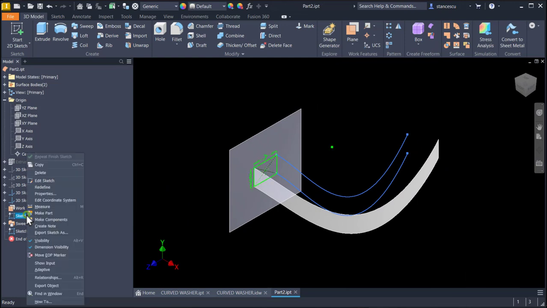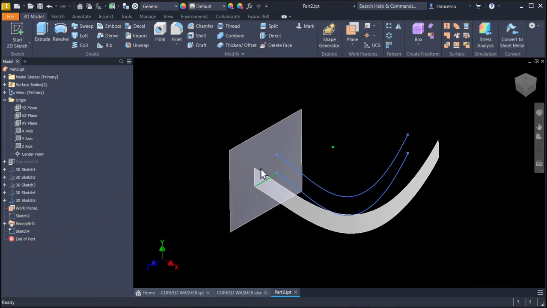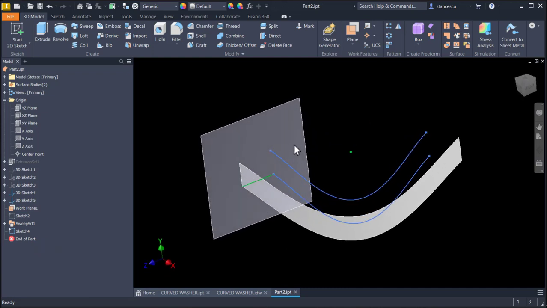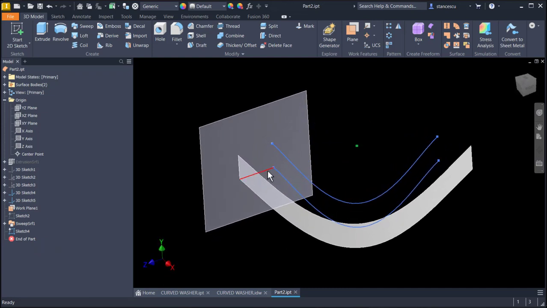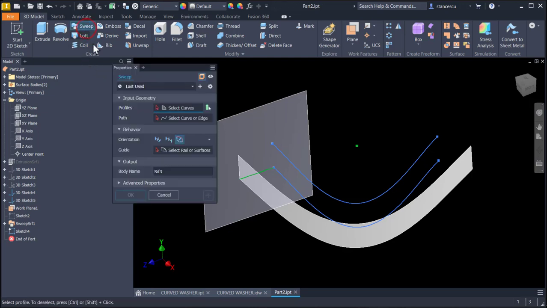I hide the base rectangle, and now I have this profile. Sweep. Now I am sure that surface is selected here, not body, not solid.